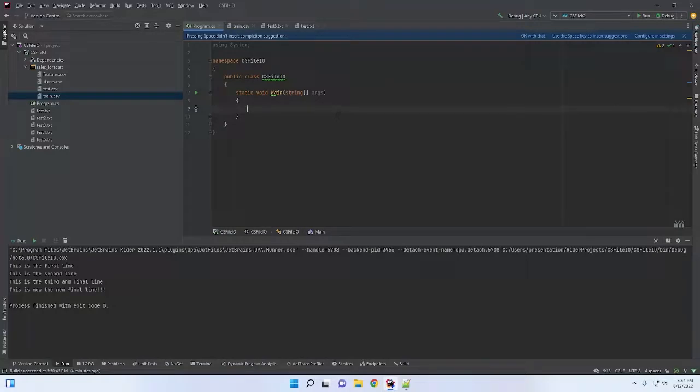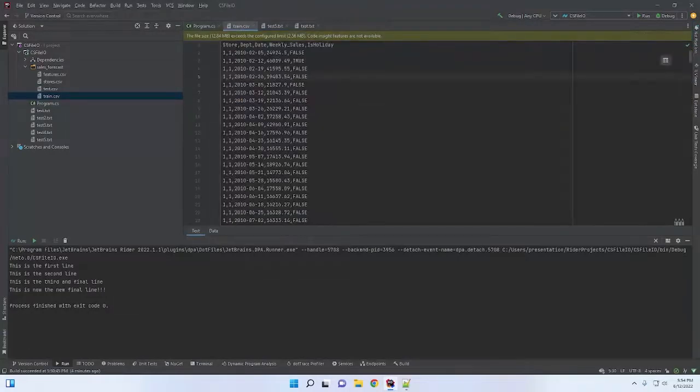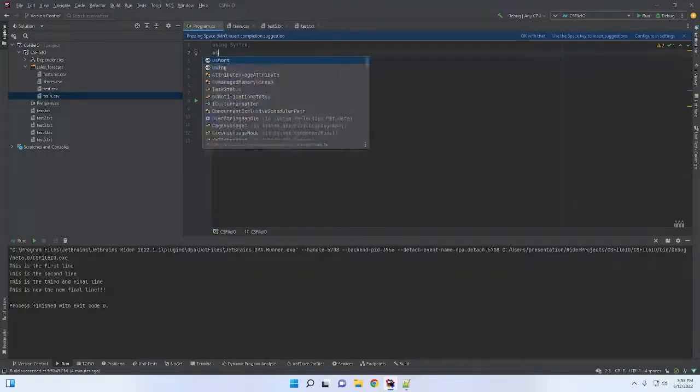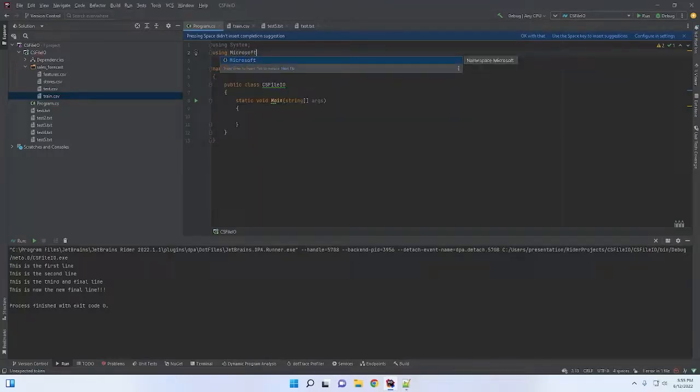But let's say, for instance, you wanted to build your own parser and build your own program to be able to read this in and then do something with it. So this is just a text file, so we could use what we have used before, the string reader and writer to actually read it in. But Microsoft does have in the Visual Basic File I/O namespace a text parser option. So we can go ahead and add this in here using Microsoft.VisualBasic.FileIO.